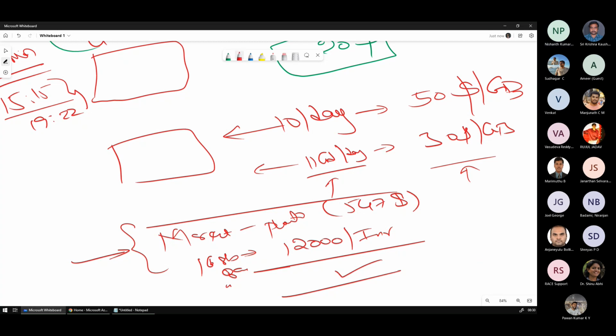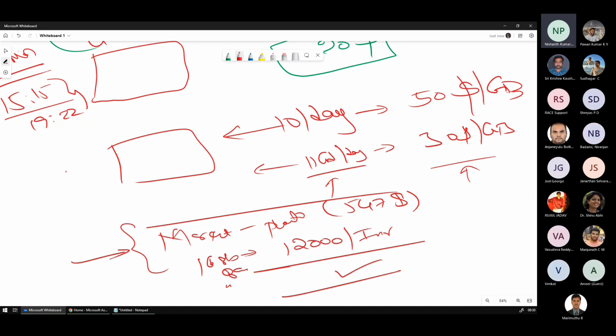On a lighter note, is it not possible to kind of go back and claim something which we have not used? You can do that. For example, here for 12,000 rupees, I can claim it. But you will get one or two chances. Every time you cannot claim it. And you should give a valid reason why you created it.